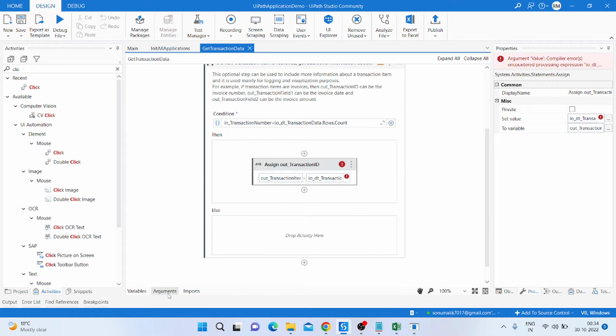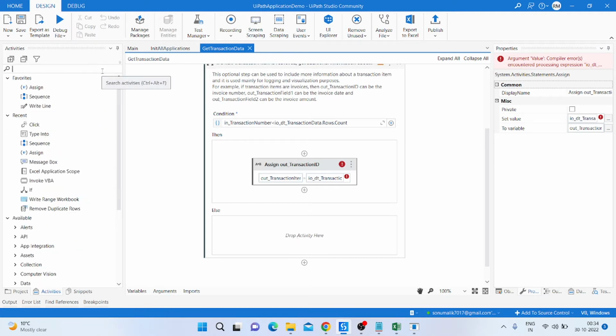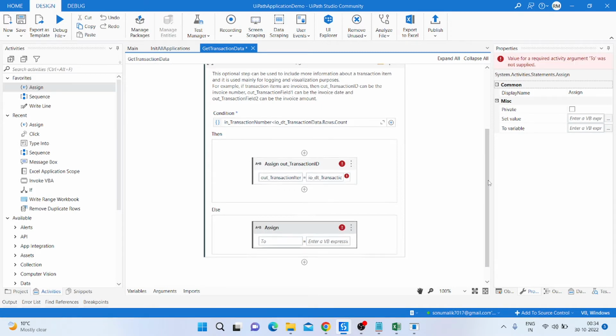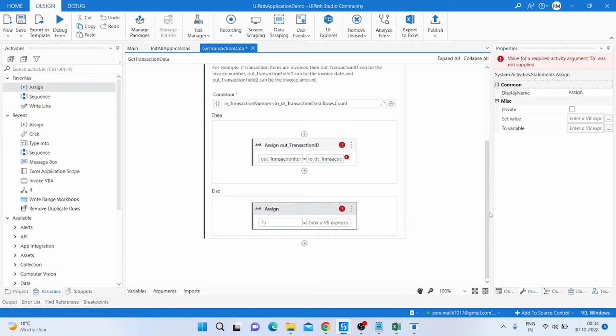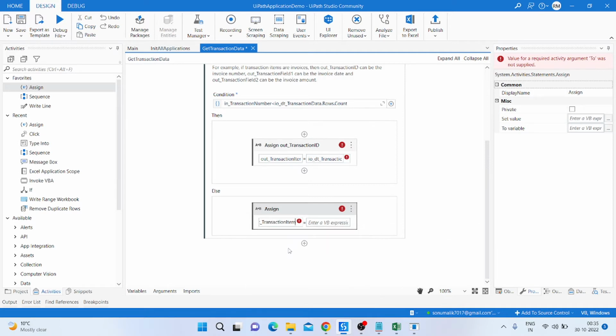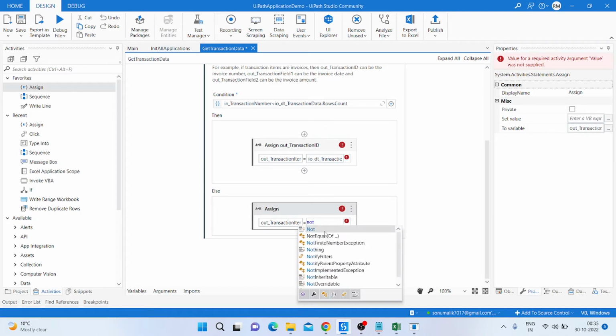And in the Else part, we take an Assign activity and paste it here. For the case where the transaction item is nothing, it moves to the end process.